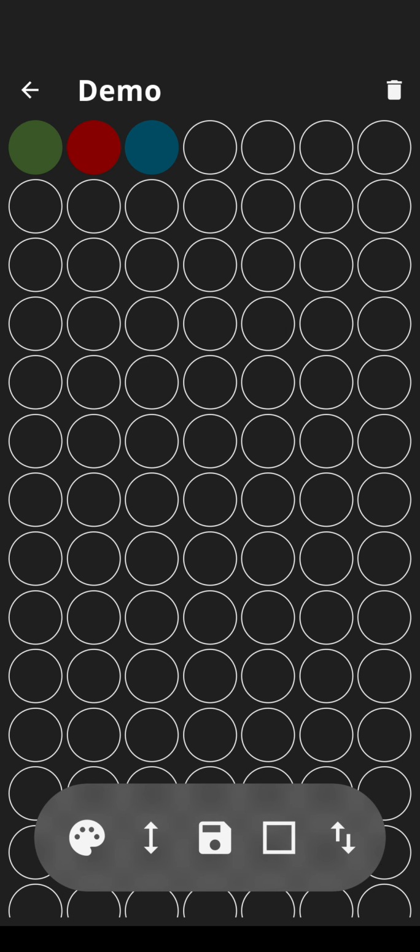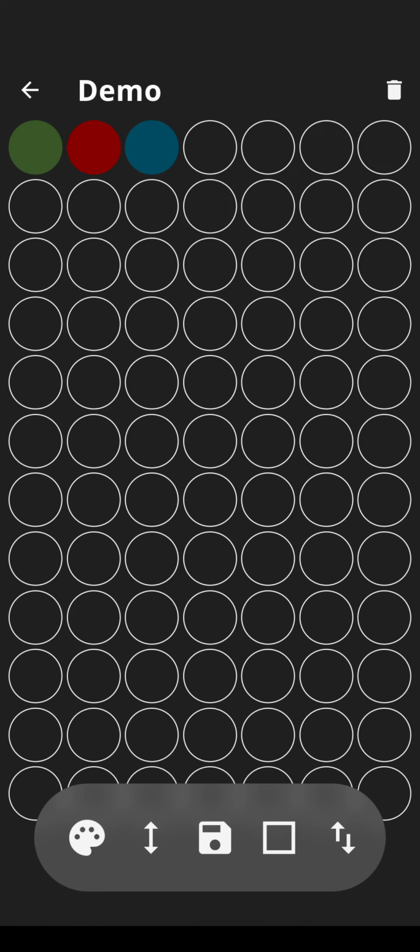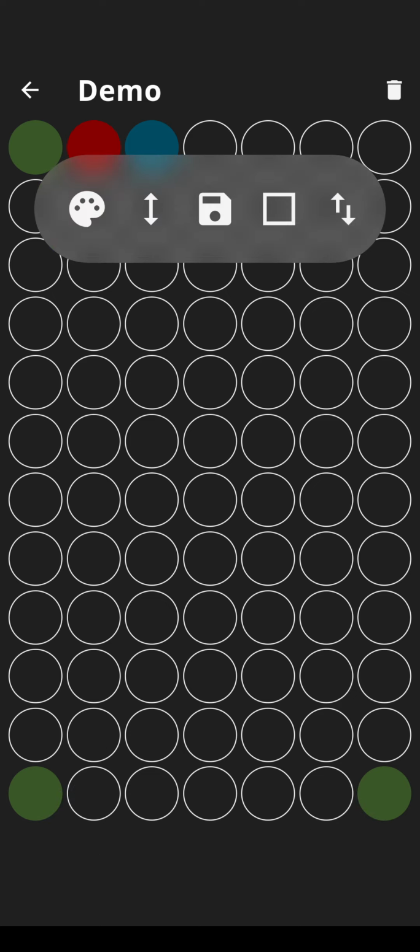And the last button here is for, say you have about 12 rows, so 12 on the y-axis. You can't really get to these bottom dots very well to press the buttons. So the last button on the toolbar just moves the toolbar up. Tap it again to move it back down. So you move it up, fill in those spots and move it back down.